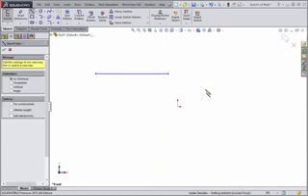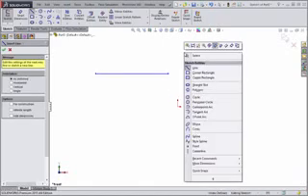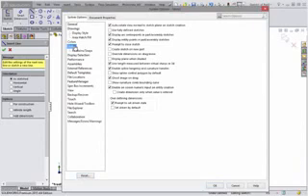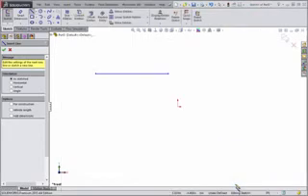To activate numeric sketch input, right-click in Edit Sketch Mode and toggle the option from the top of the menu. I could also access System Options, Sketch, and check the related option if desired. But I prefer the quickness of the shortcut menu method. Once active, you can define geometry dimensions as you sketch.